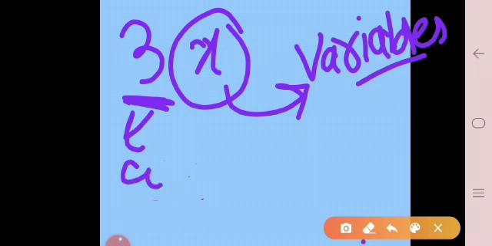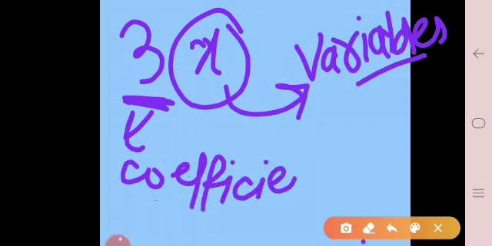We call it coefficient. Let's start again. We have algebra. The first thing we have in algebra is the term, which is made up of two things, coefficient and variables. So if I say numbers, you have to say coefficient. If I say letters, you have to say variable. So let me repeat it for you and let you say it. So number is coefficient and alphabets are variables.